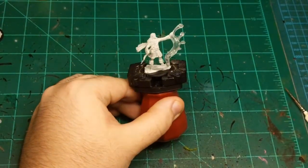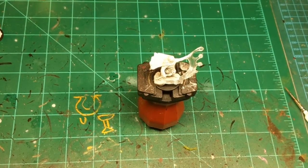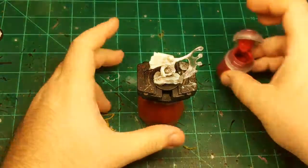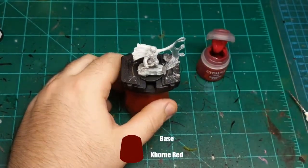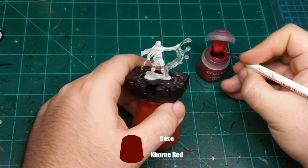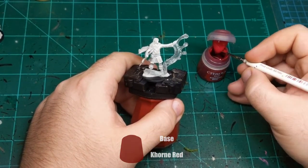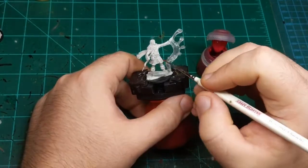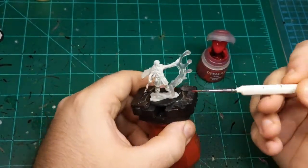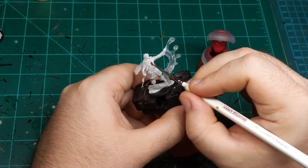I'm going to say that he's a general purpose wizard. And I think red is going to be a good color for him. So I'm going to start off using Corn Red. Any paint line really works. Galactic does sell this, which is by Citadel, as well as Army Painter. So then I'm just going to get some paint on my brush, and I'm just going to go in. I'm going to do his whole tunic here in this color.